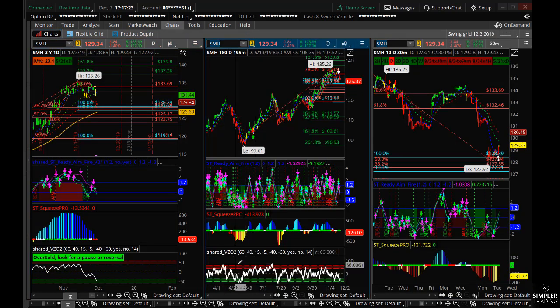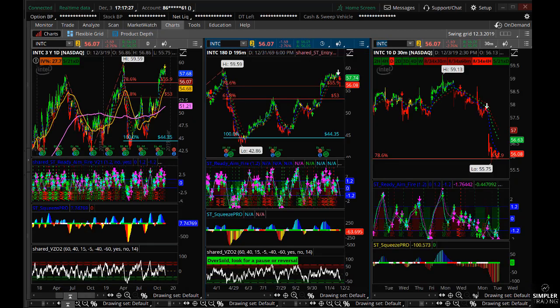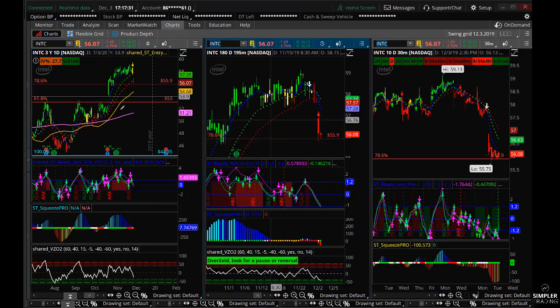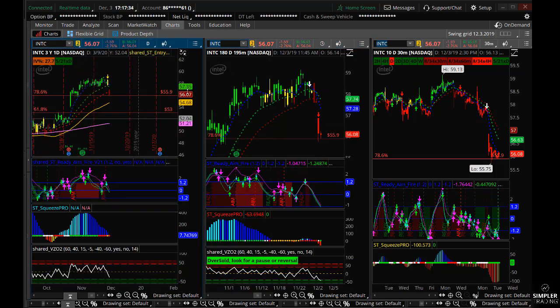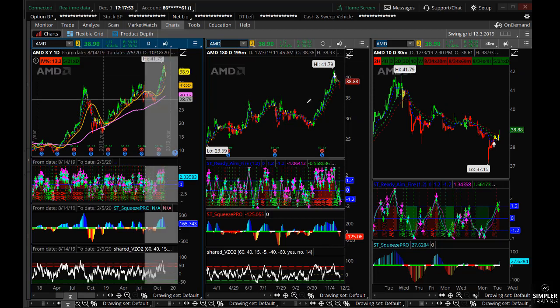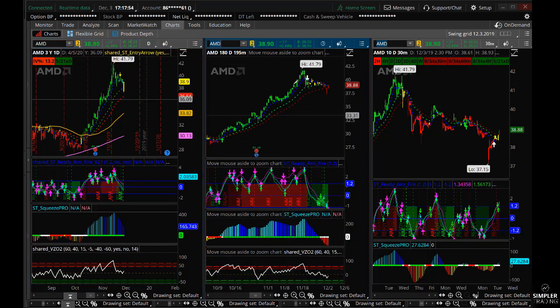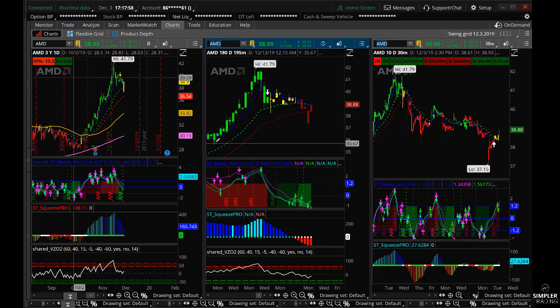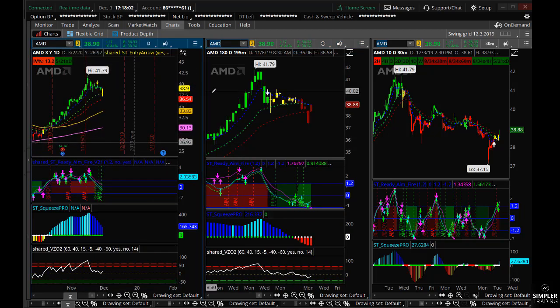Now, the other thing that you can do is you can come in and you can say, okay, well, actually I would rather come in and trade some of these actual chip makers. So what would you do in that instance? Well, you could go for Intel. I do like the consolidation here in Intel. My main concern is that because of this breakaway gap, it might pull back and at least fill to this area about 54.26. But remember, today we're starting to buy a little bit, but we're not being too crazy on the buy side because the market might still have a little bit of downside. So just keep that in mind as I'm going through these ideas.